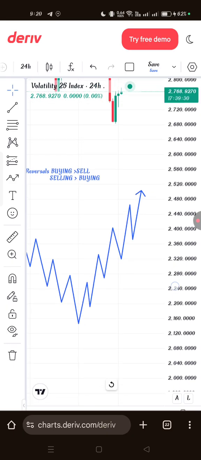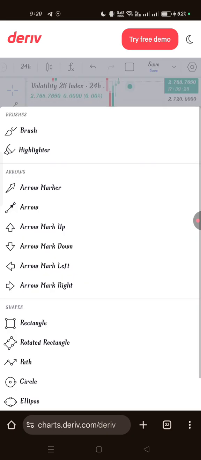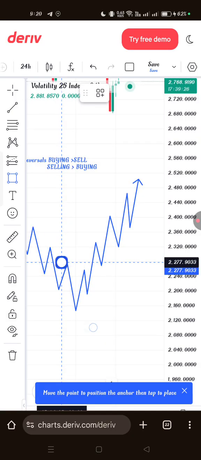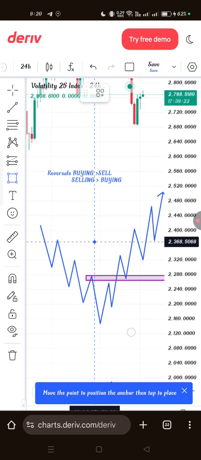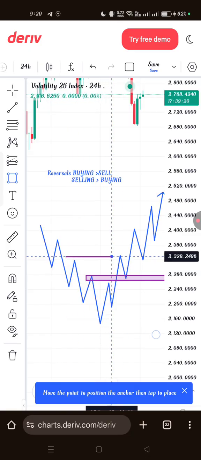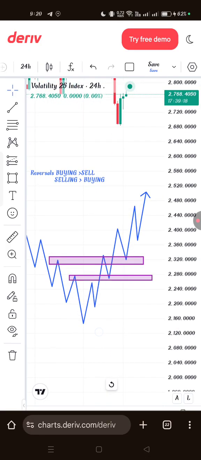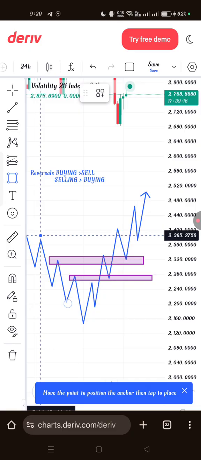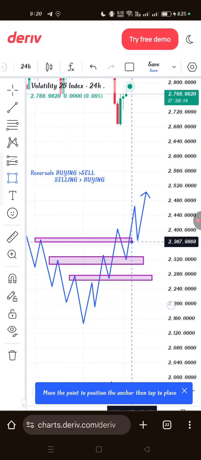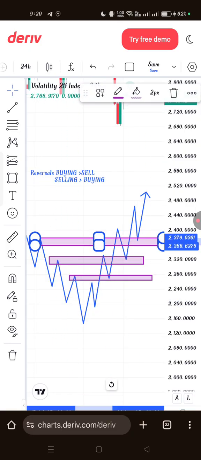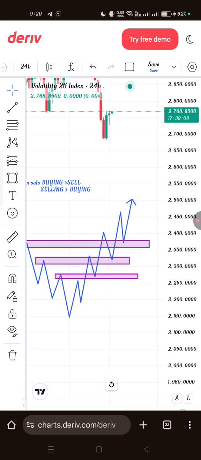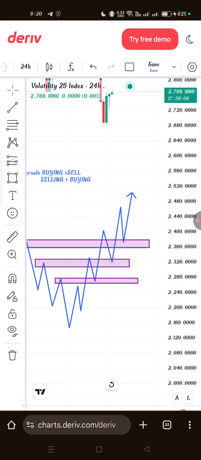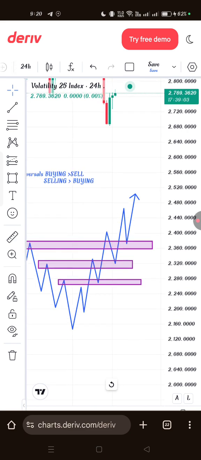What I'm trying to say is that when you want to trade reversal, for example buy reversal, you'll be watching your market using the previous lower highs that were there, like this. In this video I'm going to teach you how we'll be trading buy reversals, and in the next video I'll teach you how we'll be trading the sells, to avoid making the video too long. So watch this video and try to understand how we go about it.